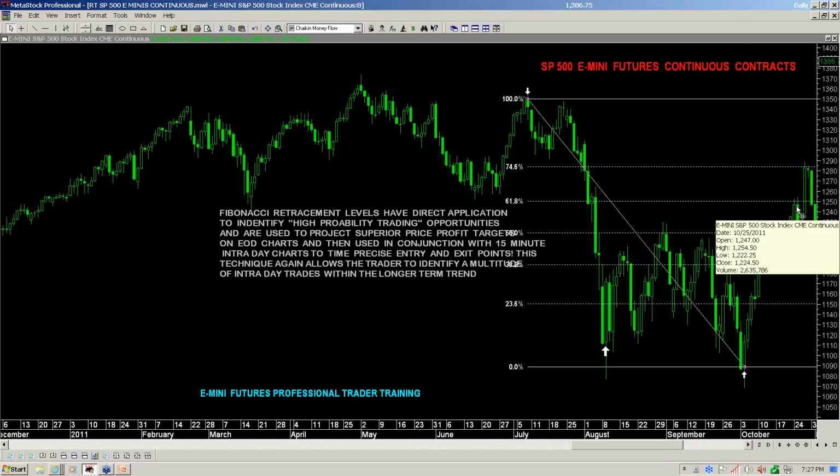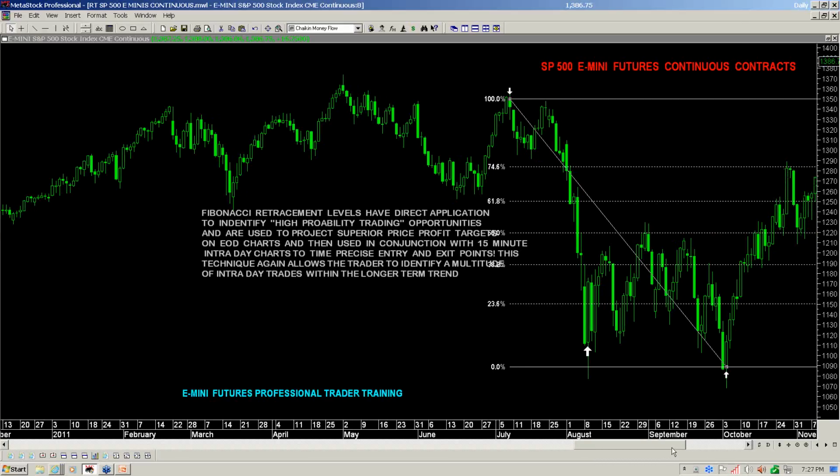Prices traded up right through 61.8, where they stalled out for 2 days after this high had reached it, traded right up to 74.6, and that's where they stalled out again. Just imagine, people, if you had been tracking this technique and you saw it on the Dow and the continuous contracts, do you think that would have given you enough conviction to say this rally, in accordance with the other indicators that I just demonstrated to you, when you use these techniques in combination, it's time to get out, go short or flat, and wait for the next setup? Of course it would.